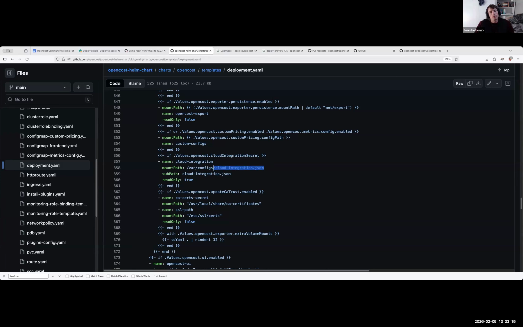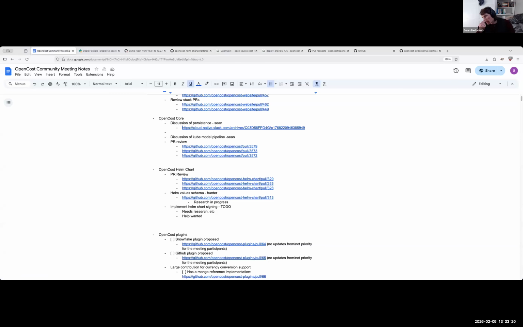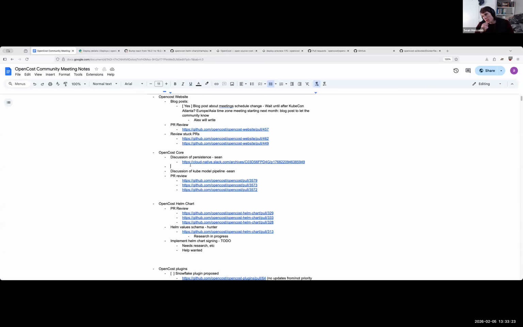All right. Well, I guess the second facet of this discussion is, if we're talking about a kube model pipeline, by default, persistence isn't even enabled.